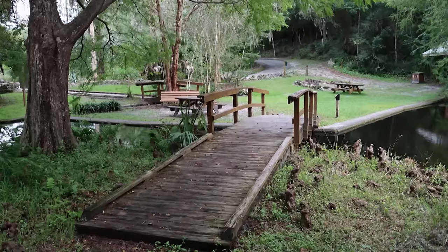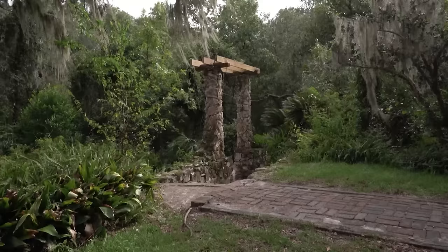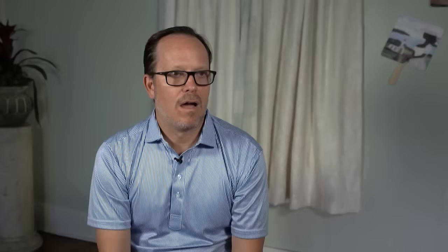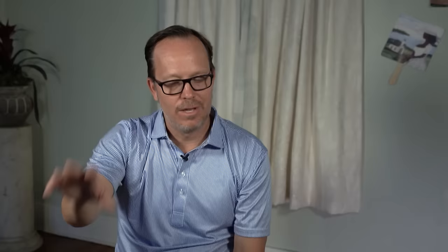That nursery did very well by the WPA. Townsend grew up across the street from Ravine Gardens and spent many days picnicking and running the trails. It's a classic New Deal project — put people to work. It's a ravine, a very unusual topographical structure in Florida, with little springs at the bottom and steep hills, like a giant sinkhole with well-maintained gardens, endlessly fun trails, and swinging bridges. It's emblematic of Palatka — and personally significant, as it sits right next to the historic baseball stadium where Townsend played for Palatka High School, with his house, the baseball field, and the ravines all together in one area.